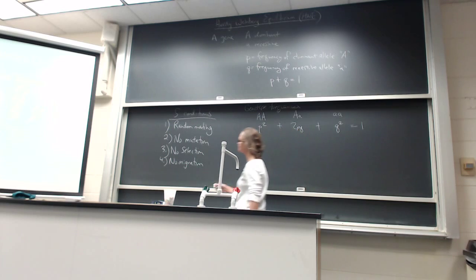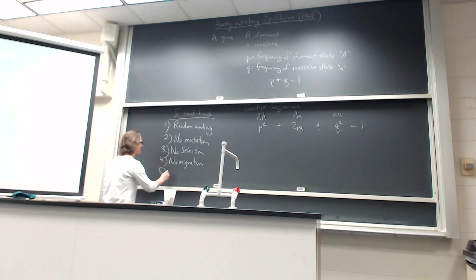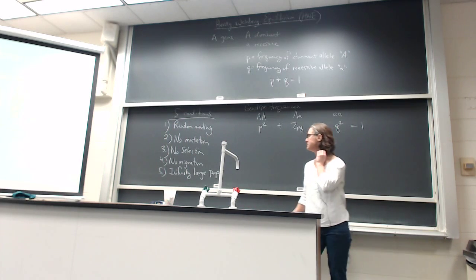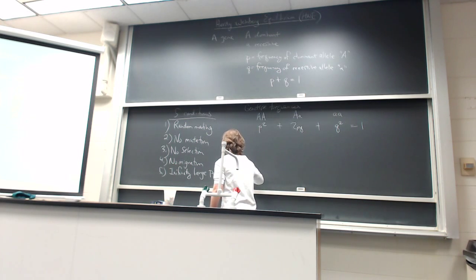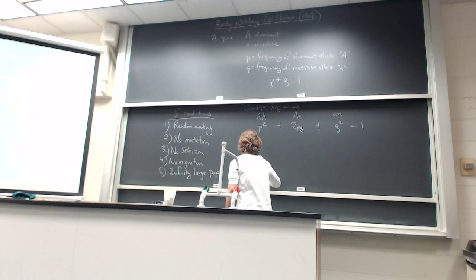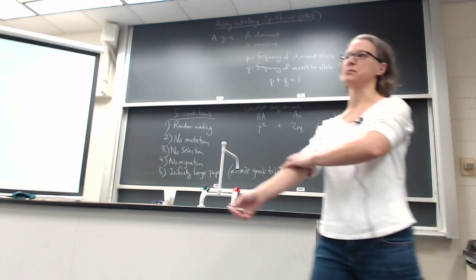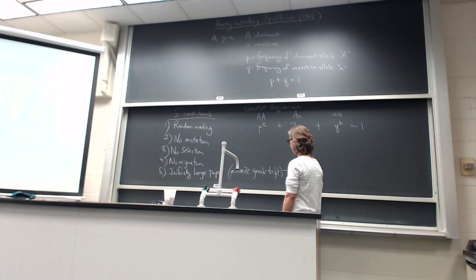And the last one is a little bit more difficult for students to get. The last one is you have to have an infinitely large population. So we have a huge population. Why is that? It's because we want to minimize something called genetic drift. So we're going to minimize genetic drift with our really large population. What is genetic drift? I haven't gone over this term. I'm going to define it right now.